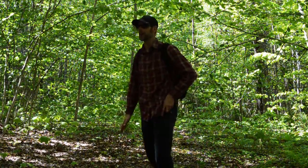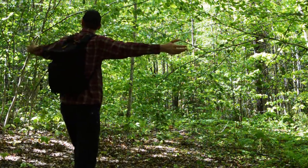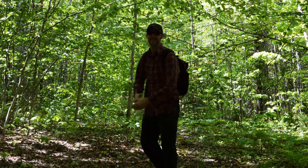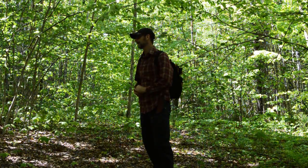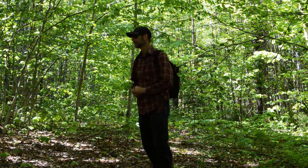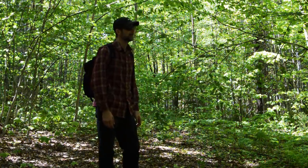I like this spot though. I just like the seclusion of it. I just like that it's this forest everywhere. It's just nice to see. It's nice to be on an island that hasn't been completely devoid of forest, you know? And the noise pollution will be less from the vehicles going by.